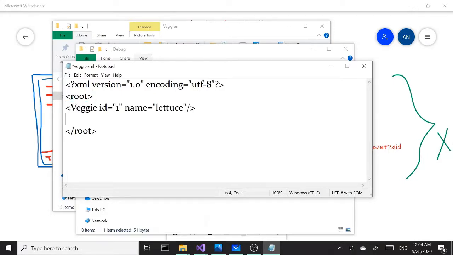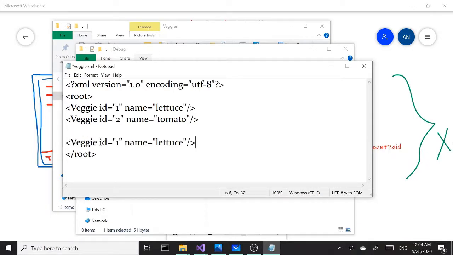Let's copy and paste this guy, and change the ID to 2, and lettuce, tomato, and mushrooms. Number 3 is mushrooms.